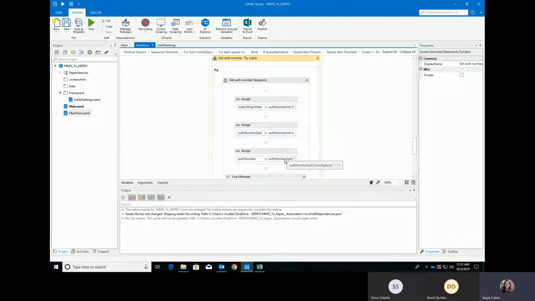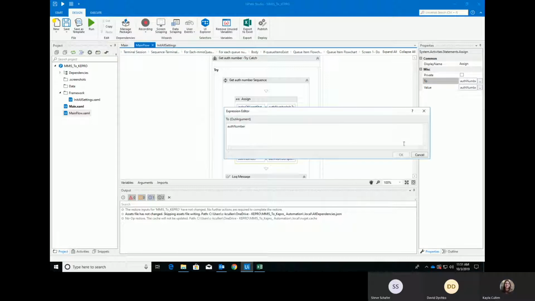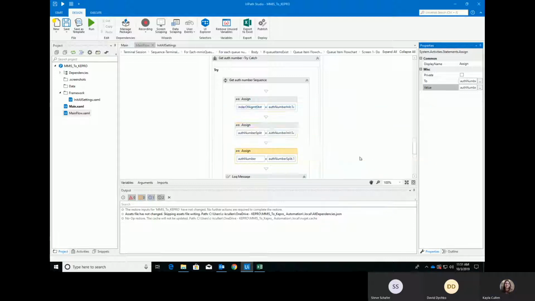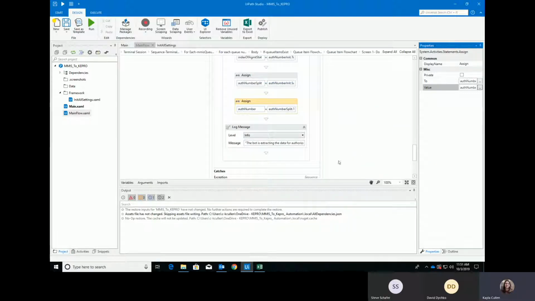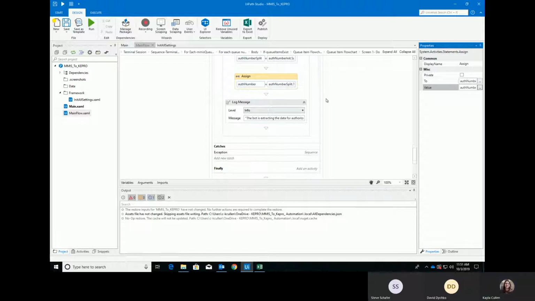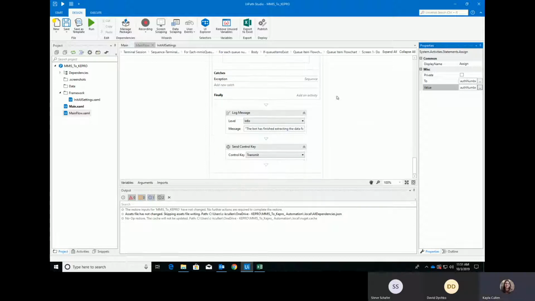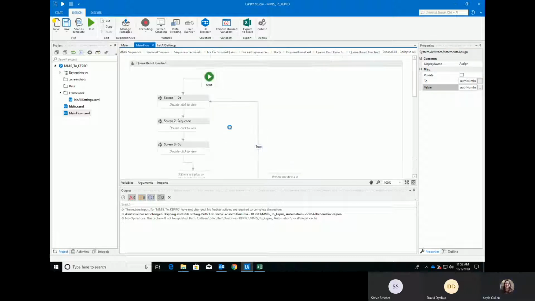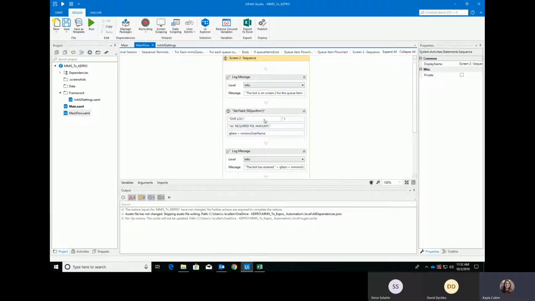So I have this replace the space with nothing, because we don't want the spaces to be extracted. And then we have to hit enter to get to the next screen. So that brings us to screen 2.